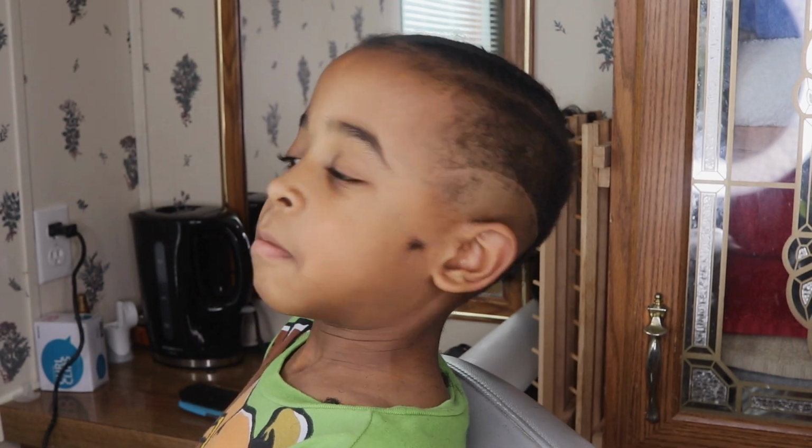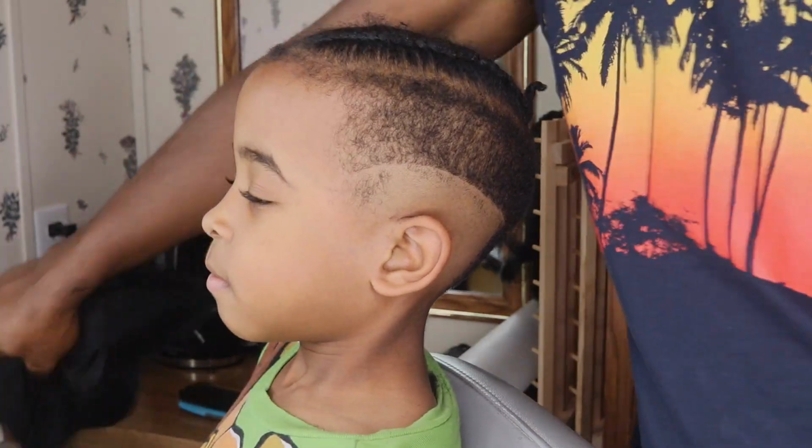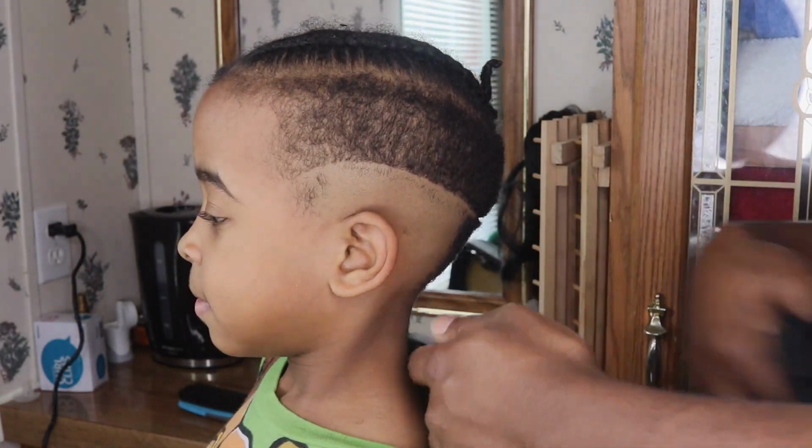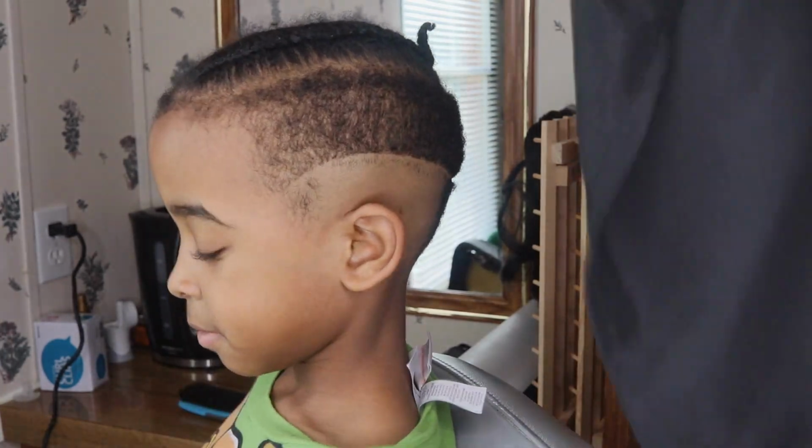He's like, yo, daddy, cut my hair. I realized I forgot the cape, so I went back to get the cape and I'm gonna clean all this hair off his neck so he's not as itchy as he could be.